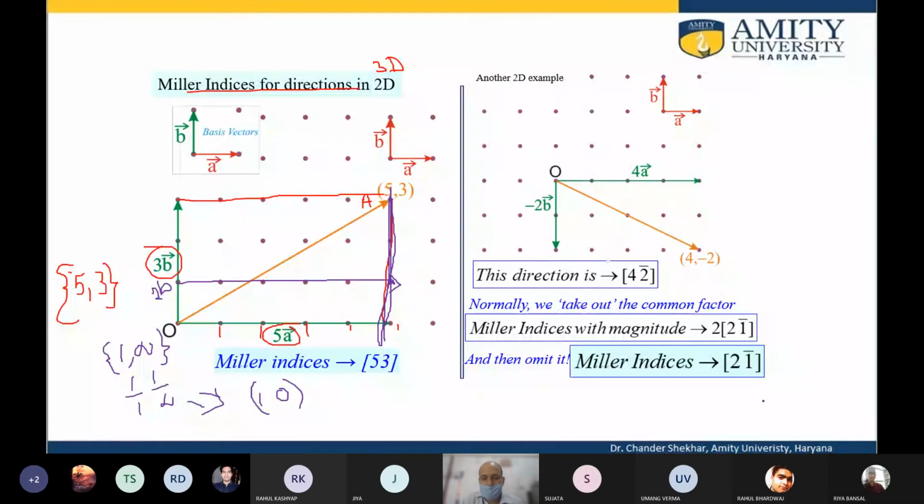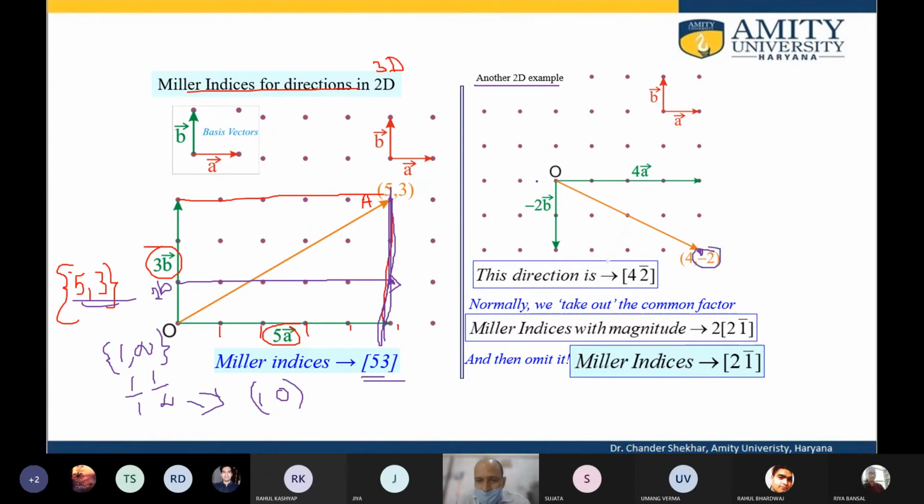Let us look at examples. So this is for 2 dimensions. Now suppose another 2D example if you look at. Suppose there is this particular point and the origin is somewhere above this. For when both the intercepts are in a positive direction, we have seen say 5 and 3 in this case, and if one of the axes is along the negative axis, what happens?